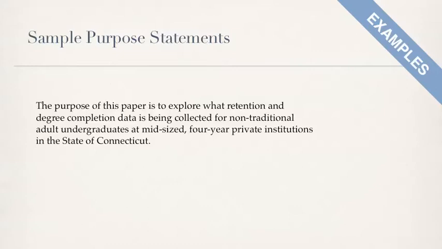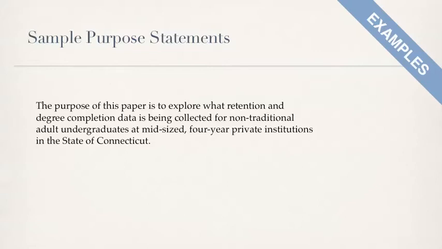So let's take a look at this. First, we have the phrase, the purpose of this paper, which clearly points out to the reader that this is a purpose statement. And this is followed by a verb. You see the word explore used here. That indicates that this is going to be a qualitative research study for the most part. And I'll get into that a little bit more later.